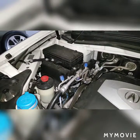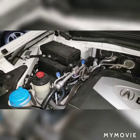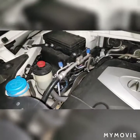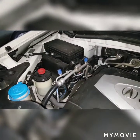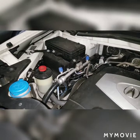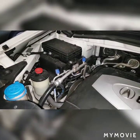But in this case, I had her put it in drive, foot on the brake, and give it gas. When she gave it gas, I could see that the front of the engine was lifting up and the side of the engine was lifting up. So I know the front motor mount is bad. Another way that I can tell is I put my phone down there on video mode, and I was able to see the crack at the top of the front motor mount. So I know I'm going to have to change that one again.